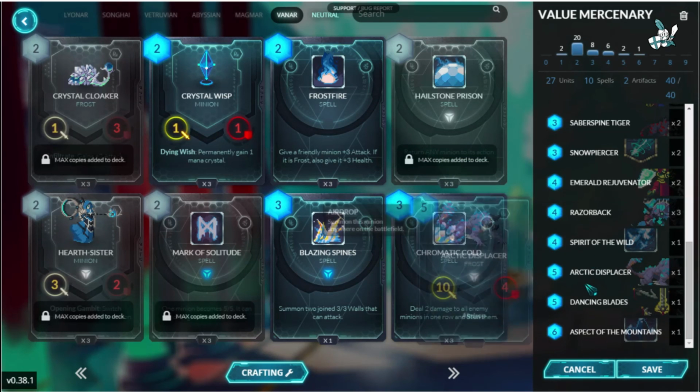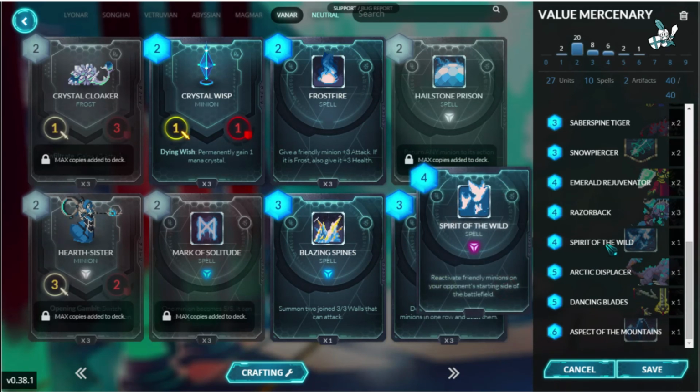Getting into these last few cards in the deck, these are sort of situational, just sort of party favors thrown in to really help us in the late game. Once this deck starts to run out of steam, with your opponent summoning more or bigger creatures, you're going to have difficulty here and there closing out those games. So Spirit of the Wild reactivates friendly minions on your opponent's starting side of the battlefield. You're most likely going to be pushed onto the opponent's side of the field with this deck, with the pressure that you're exerting onto them.